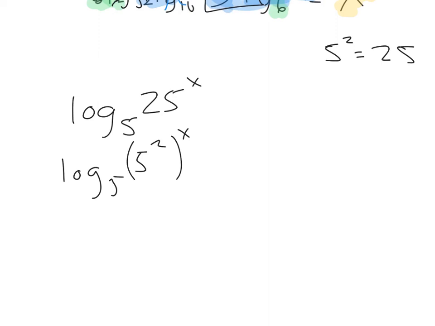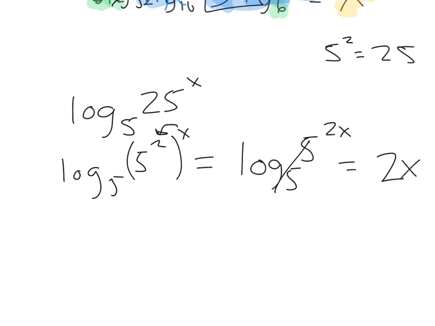And then on top of that, if I were to use the rules of exponentials, then I could say that this x is going to go inside here. And that gives me log base 5 of 5 to the 2x. Look at that. See what I did there? And now I can apply the simplifying property. These are inverses, so they simplify out, leaving me with 2x. How cool was that? I think my excitement showed there. That was kind of cool, right? Now, you're going to see those types of problems, so be ready for those.